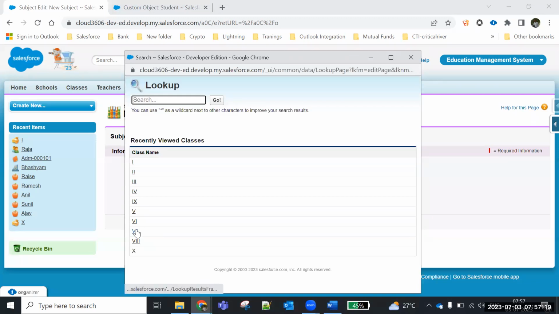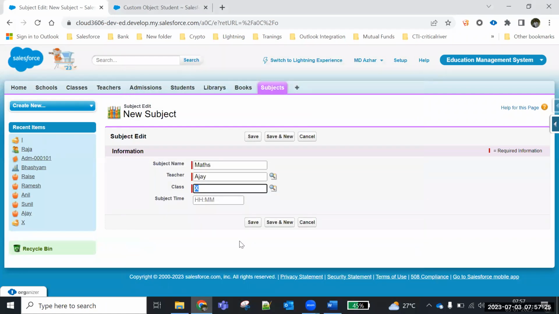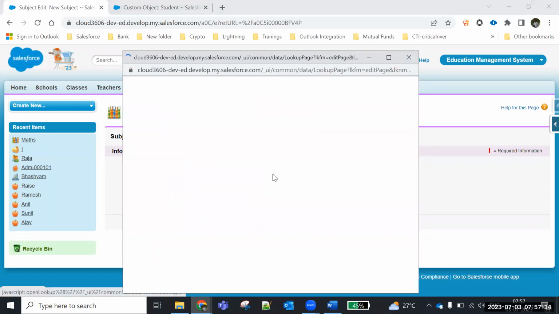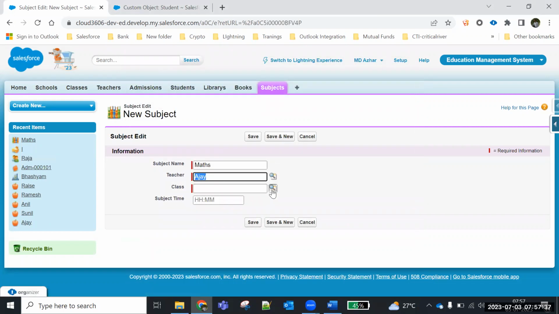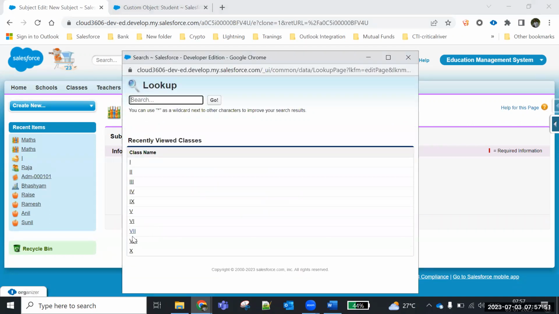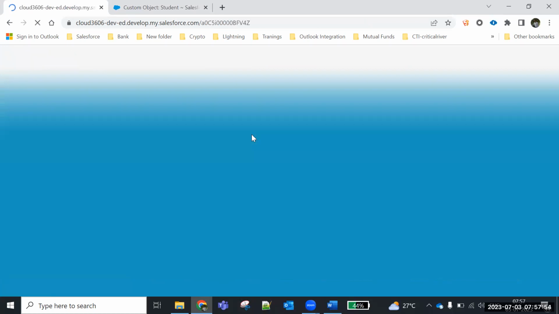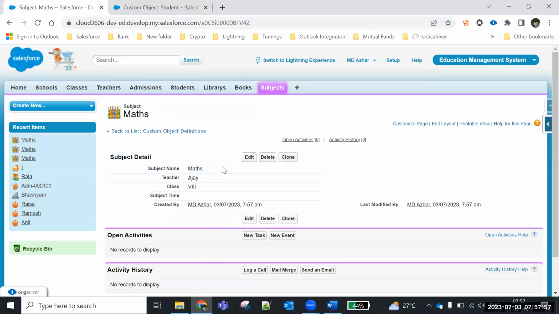Let's say he is a senior guy, 10th. Timing and all we'll do later. Again he is doing maths for another class, let's say 9th class. And also for 8th class. Now if you see here, subject maths, Ajay is teaching class 8th.